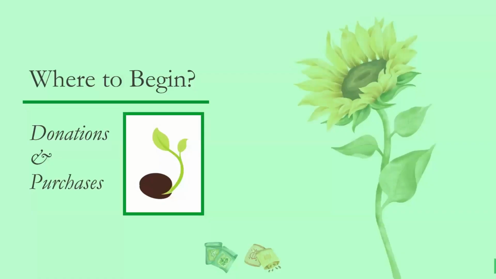So where to begin? So donations and purchases. The whole point of this talk is to give you an idea of how to start your own seed library while minimizing labor and costs. It's essentially how to deploy these community resources as efficiently as possible so that everyone in your community gets a piece of the pie without breaking the bank. And the beautiful thing about seed libraries is that they are incredibly flexible. There is no one-size-fits-all solution for how to do a seed library.